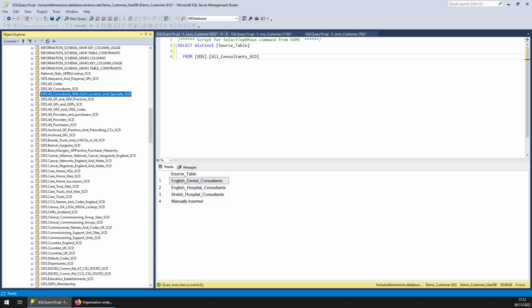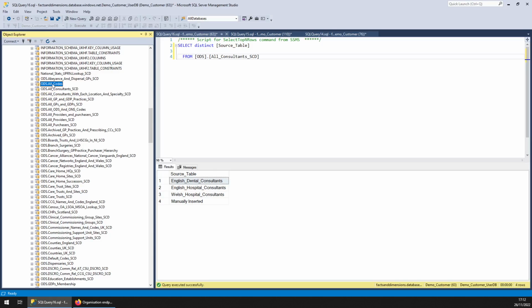But shortly after we released that, but also after several customers had already started coding to use that, and anyway, it's useful to have one code per consultant, we were asked to make this table, which differentiates between the combination of consultant and the location they're at and the specialty they're at. So they're both in there.